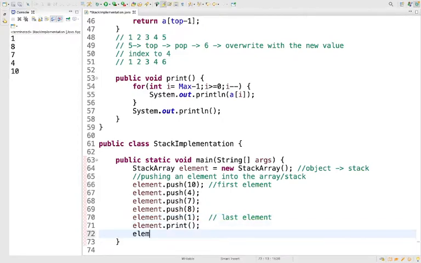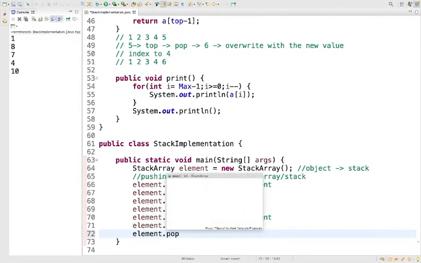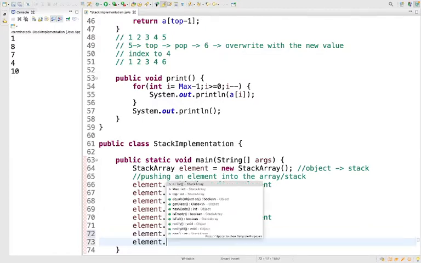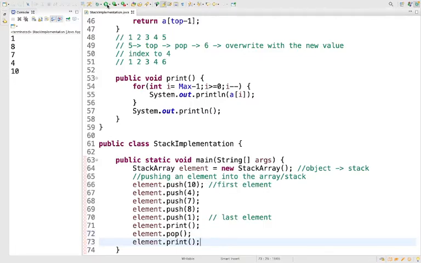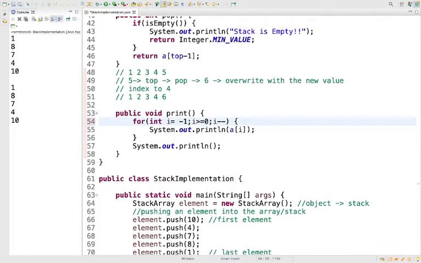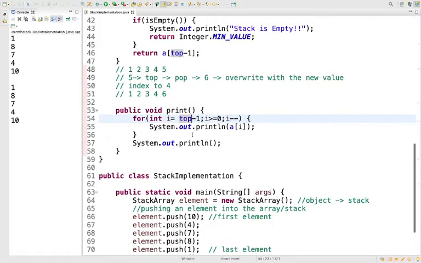So now if I want to pop out some element from there, and again print it out, let's see what it will be. Okay, instead of this I should go to top max. I have made one mistake here.